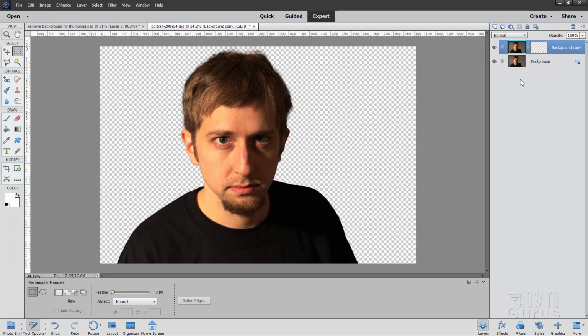Okay, once that's done, then come down here and change your output to New Layer with Layer Mask. And choose OK. Then it gives you a new layer on top with your transparent background. There we go, that's already done for us. And we're all set to go, except I like to clean things up just a little bit.